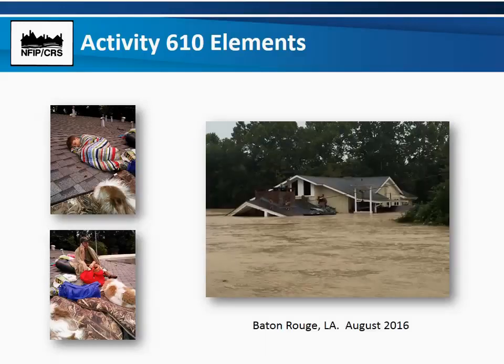Depicted here are scenes from the Baton Rouge, Louisiana flooding of August 2016. You can see people curled up on their roofs. They had very massive, fast flooding, and they were not warned, or perhaps they just didn't have the capability to receive a warning. So early warning to possibly impacted areas can avoid or prevent these types of situations.